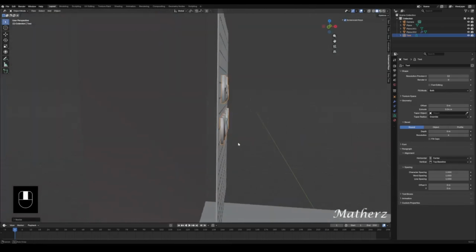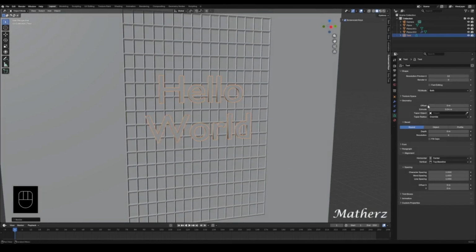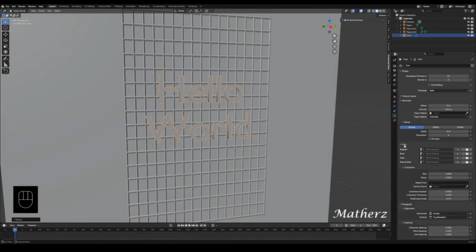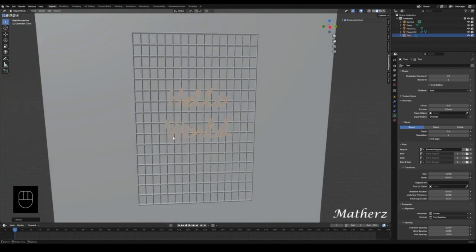So, with changing the text type on here, it won't pop up on my side. You won't be able to see it because for some reason my screen recorder doesn't do pop-ups. But you can go to fonts right here under the data section. Click the little folder and you should get a little pop-up displaying different fonts. So if I went with this one, for example, we've got something like that.